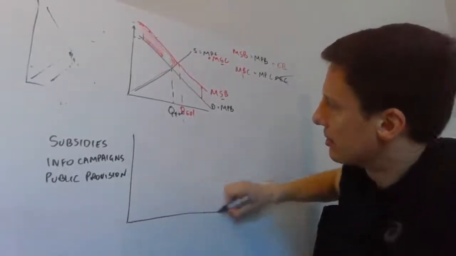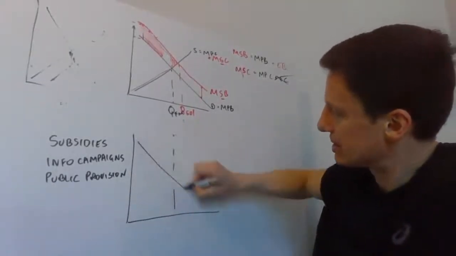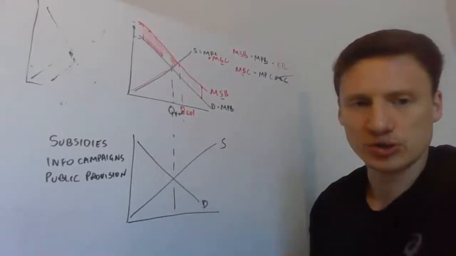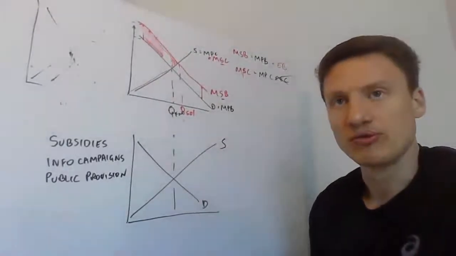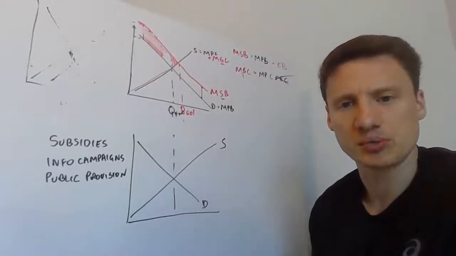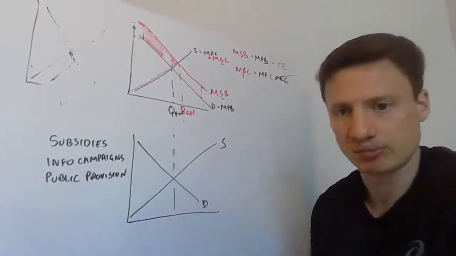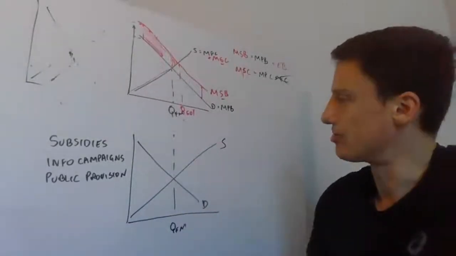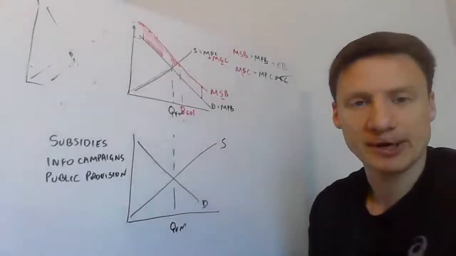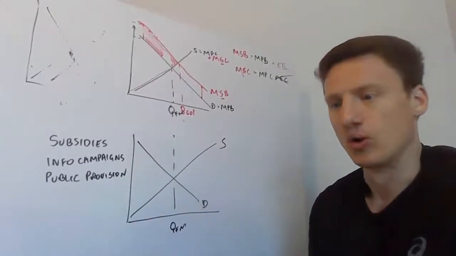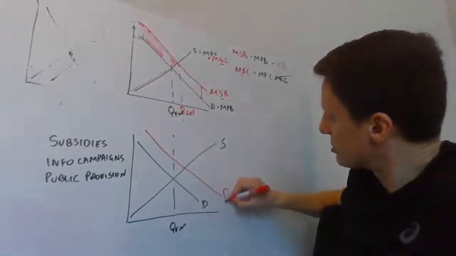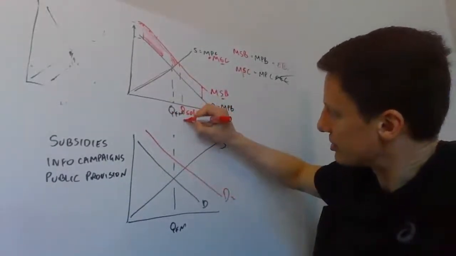Information campaigns, very similar to the one we were doing yesterday, except that it's just working in reverse. This time we're not trying to give people full information so that they reduce consumption. We're trying to promote the consumption of this product so that they increase their consumption. So by running lots of information campaigns saying get vaccinated or go to school more, we're hoping that the demand curve shifts to the right. And then this will be interesting. Have I done it exactly?